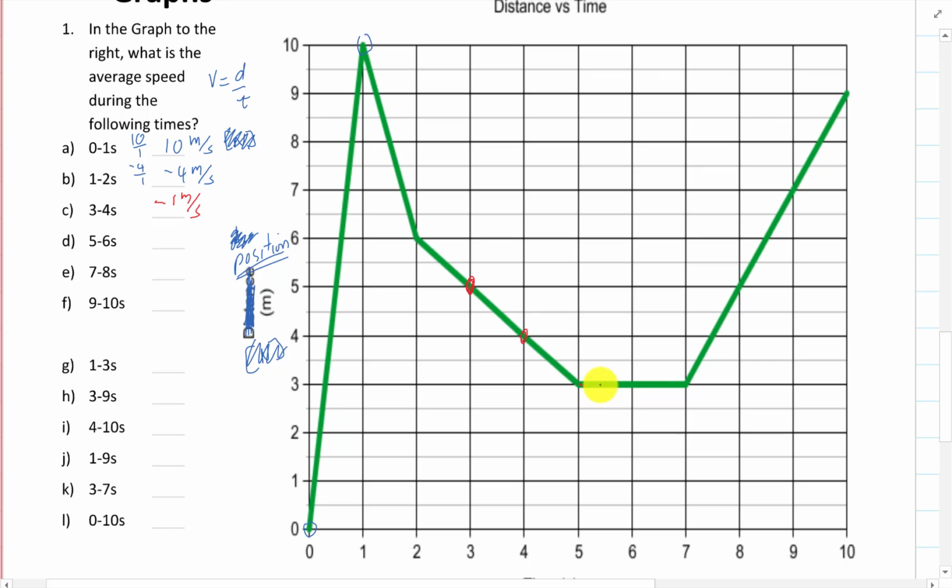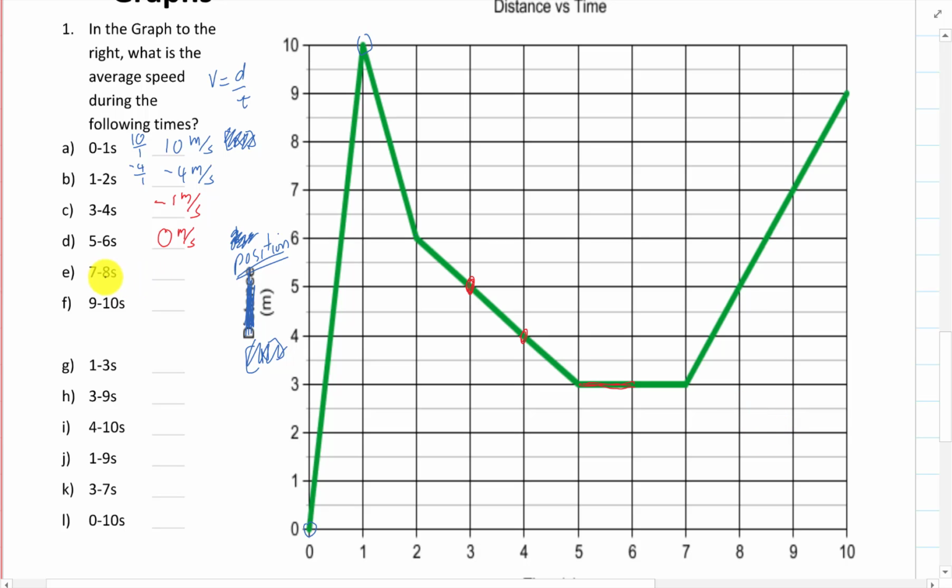From 5 to 6, we are flat-lined here. Flat line means you are not moving on a displacement time graph because your position is not changing. You're not going up or going down, so it's still 0. And 0 is 0. And now if you're wondering what direction would you do, you wouldn't put a direction. A zero-length vector doesn't have a direction.